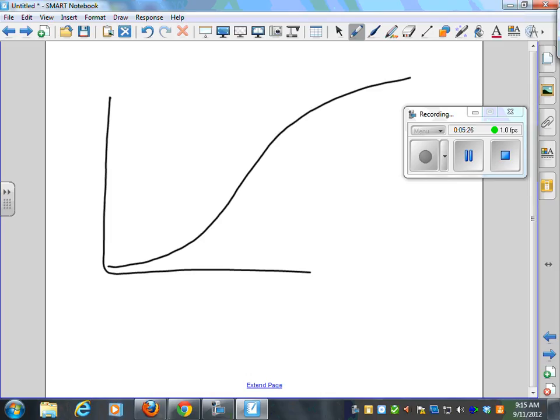Okay, so it's kind of like that. And C and D are kind of right there and kind of right there, right? Alrighty. So, over which interval did the object have its greatest velocity? Over which interval did it have its greatest velocity?